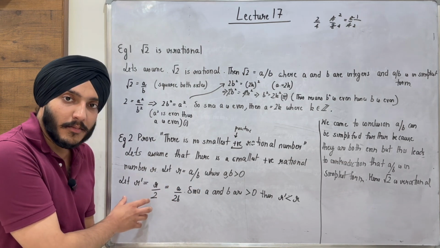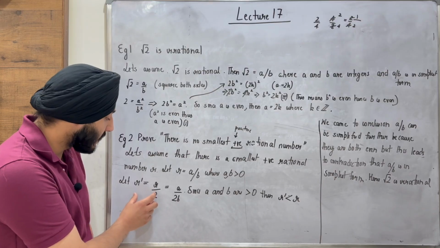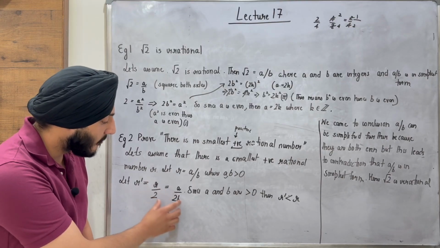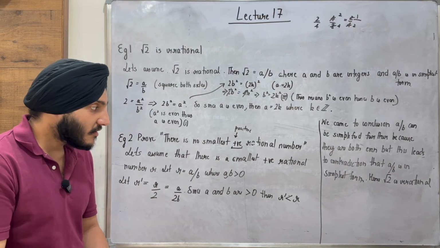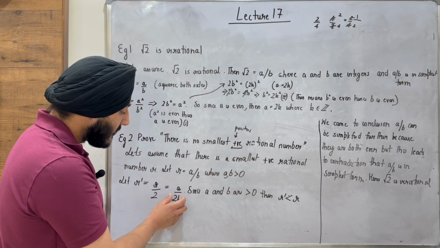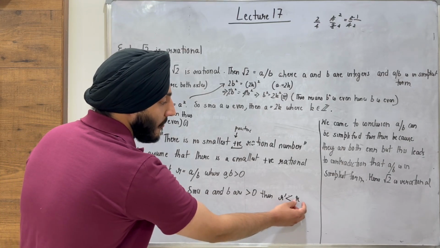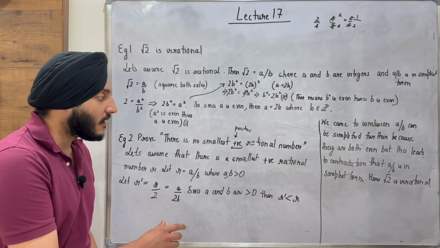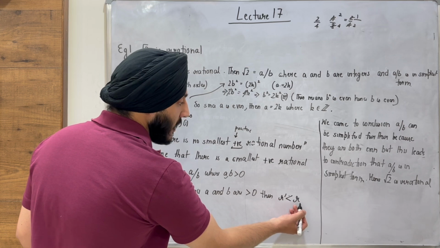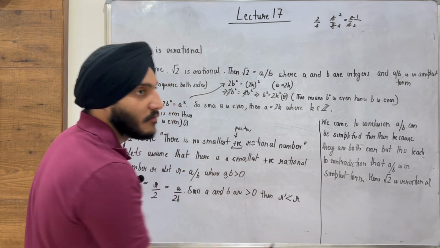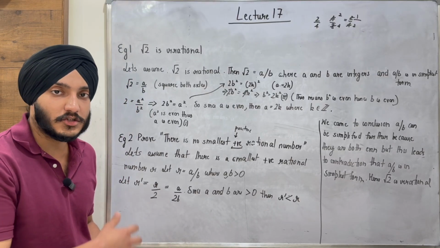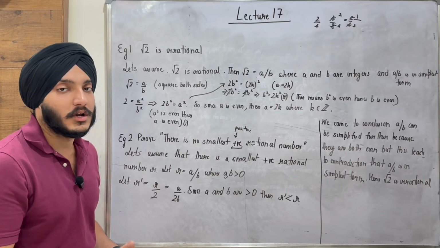So I try to create another number, right? I'm not breaking any rules. I created this R dash number, which is of the representation R divided by 2. Since this is also a rational number, it is of the form A by 2B. But since I made the assumption that both A and B are positive numbers, it has to be that this number is less than the number R that we assumed. But once again, we have reached the contradiction right now. The contradiction is that this number is smaller than R, but we made the assumption that R is the smallest rational number, right? Hence, we can say that there is no such positive number. There's no rational number which is the smallest that exists.